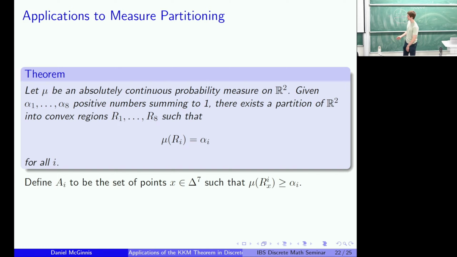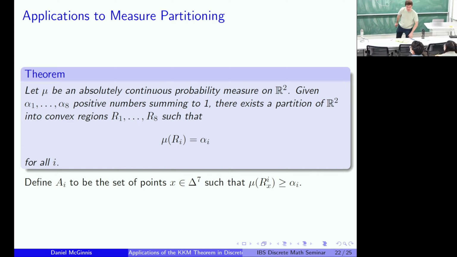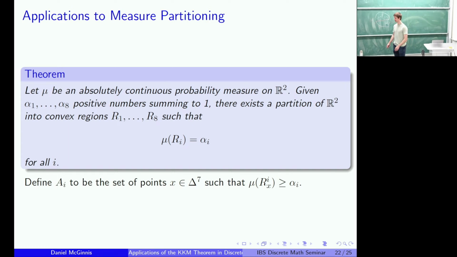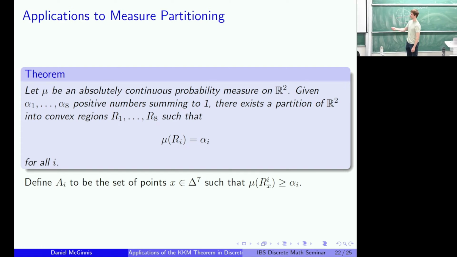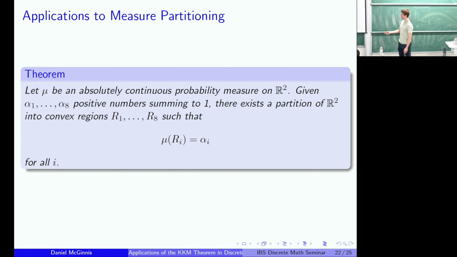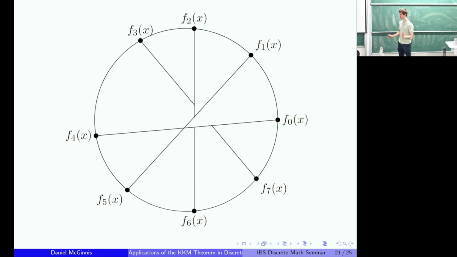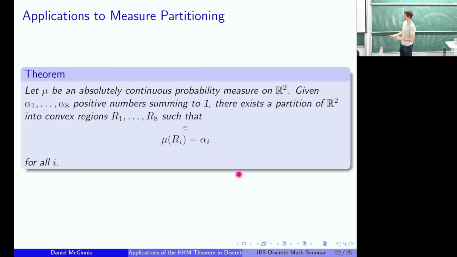Is number 8 included in here? This theorem can be applied to other numbers. 8 wasn't special here, just because I showed in the previous example that there's 8. But you could do it for more numbers than just 8. So is 8 best possible? Can you reduce the number? You can do it for any. Sorry, maybe this was me misleading. You could do it for 6. You could do it for 4. I just said 8 because it was coming back to this example. 8's not special here, that's my mistake. It was just demonstrating that this method could also be used for measure partitioning results.